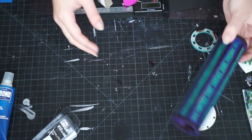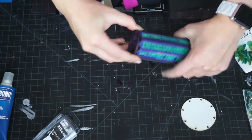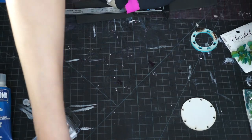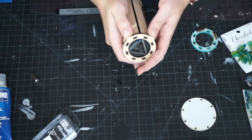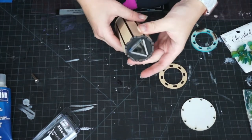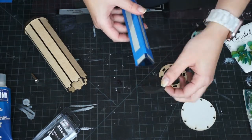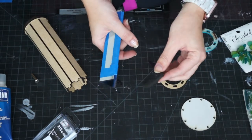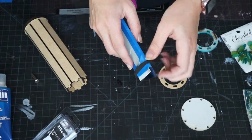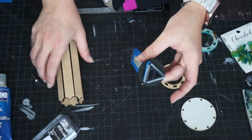Now let's look at the mirror system. I already have our mirror system in this prototype — it's not glued in yet. This includes a little trick using EVA foam. If you've ever made costumes, it's a pretty common item. I really love this because it can be cut on the laser, though I just hand cut it because it only took about 30 seconds. It holds the mirror in place so it doesn't rattle around. You can also glue the mirror in place, but EVA foam is a really great option.